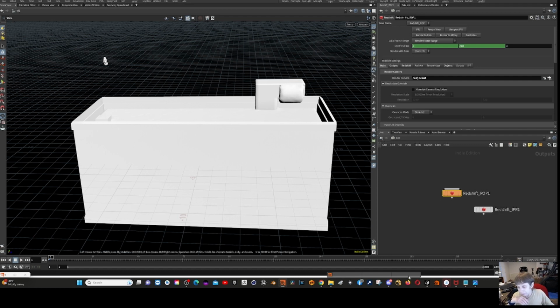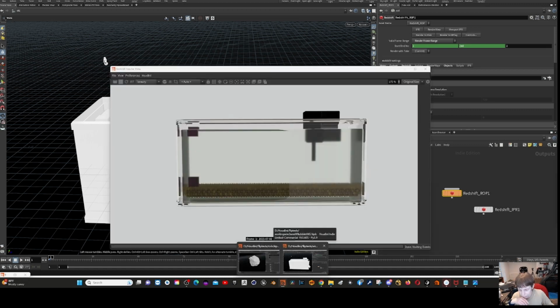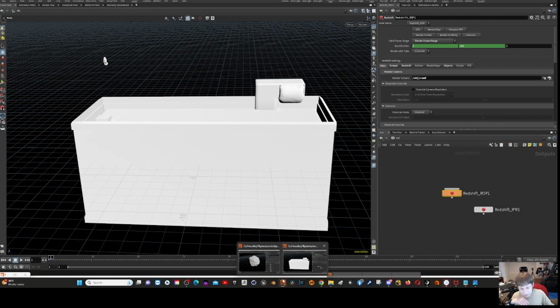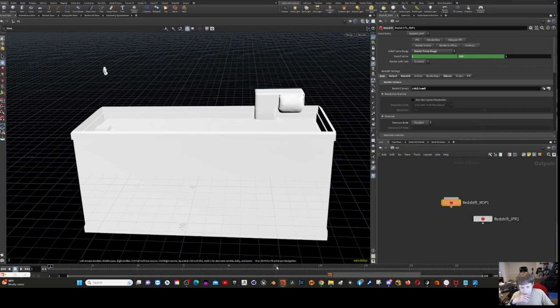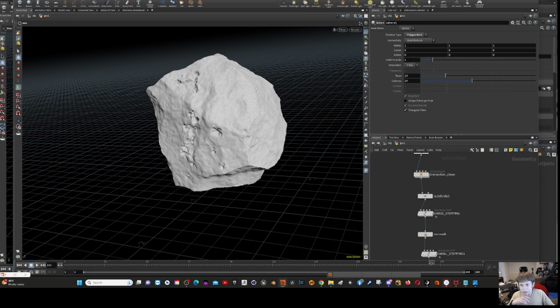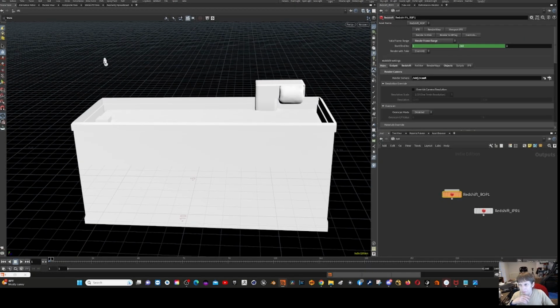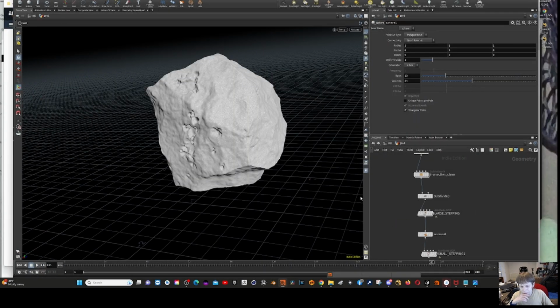The other thing I did, as you can see in the, where is it? Here it is. Whoop. It went into hiding. Let me bring up the Redshift render here. Open render view. And hopefully it is being, let's see if I can get it to come up. This is the other thing I wanted to show you. Let's see if I can find it.